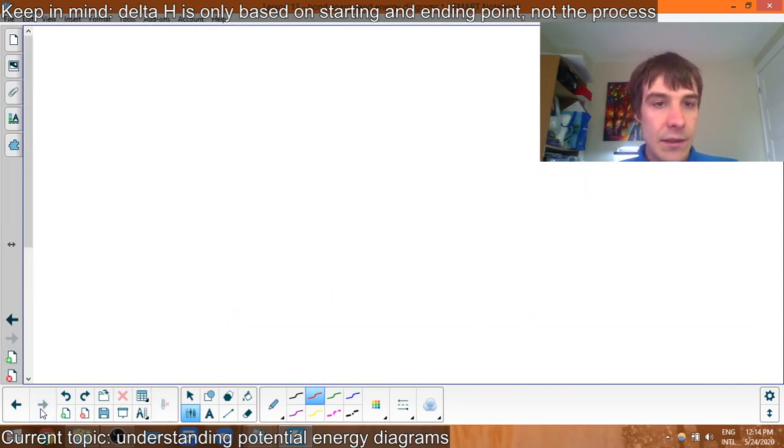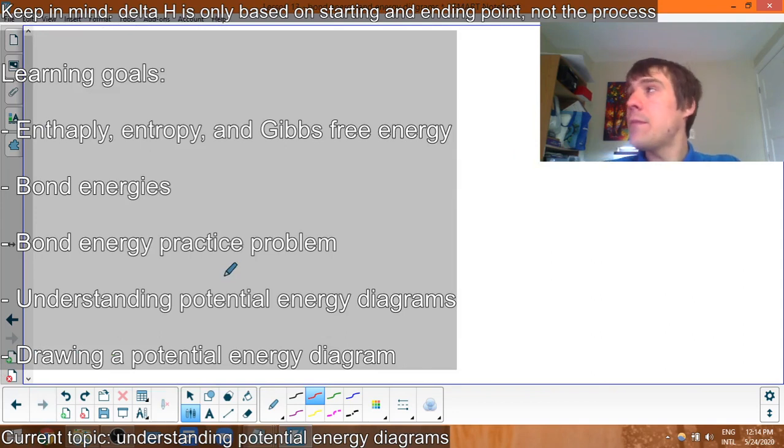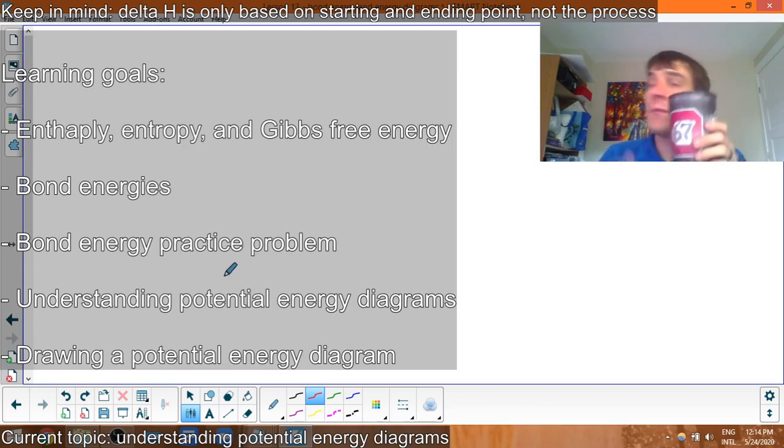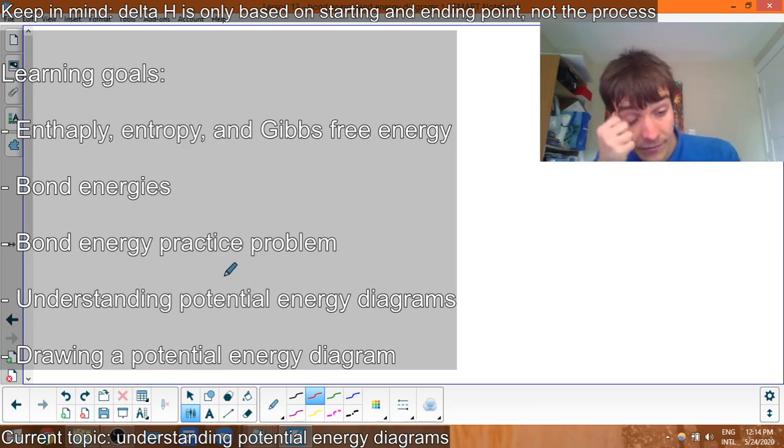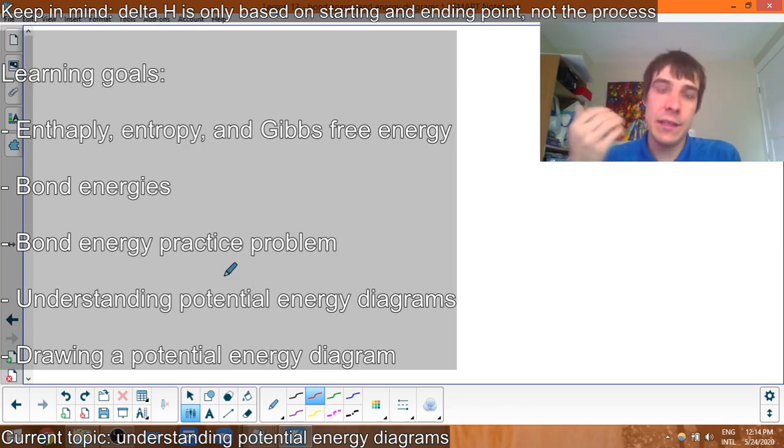I think that's it for this. So let's do a review. We talked about enthalpy, entropy, and Gibbs free energy to explain why certain exothermic reactions are not spontaneous. For example, the freezing of water, which is exothermic but is not currently happening because it's like 20 degrees in my room, which is because there's a decrease in entropy even though there's an increase in thermal energy of the surroundings.